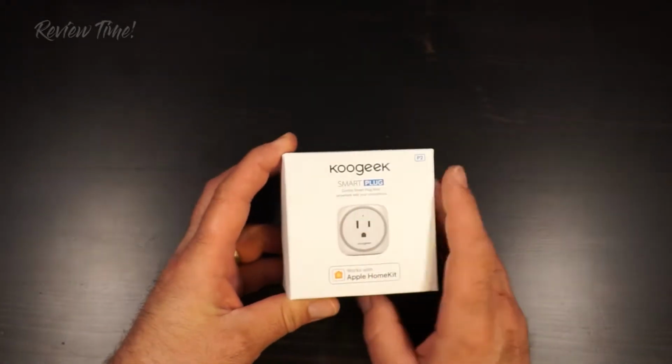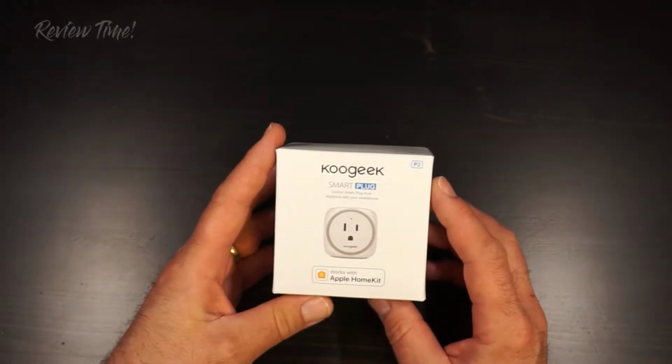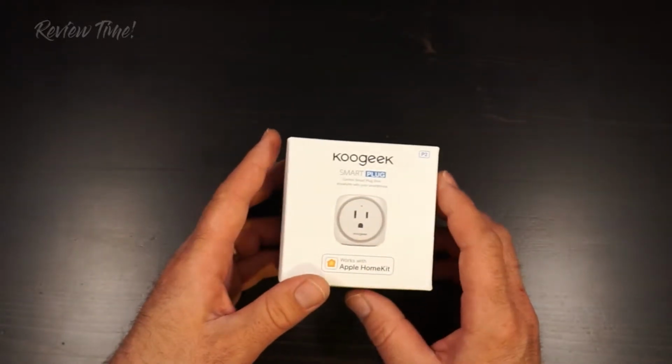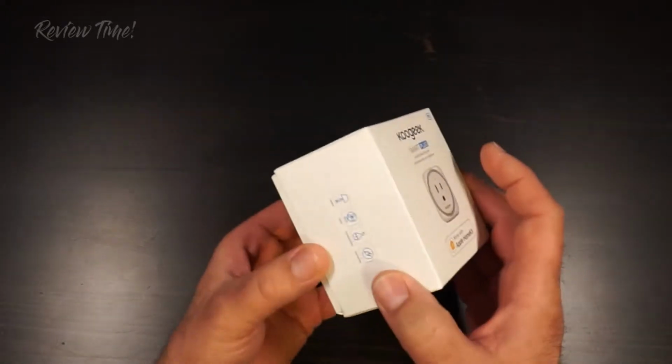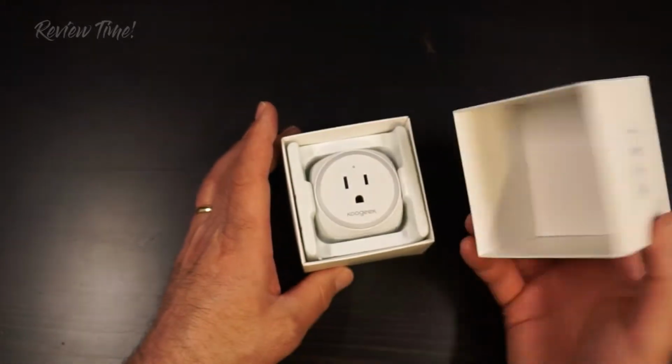I picked this one up from, it's called Koogeek. That's their company name, I suppose. Smart plug. So it's a smart control via your smartphone. It works on the Wi-Fi, and so you have to have a Wi-Fi network set up.